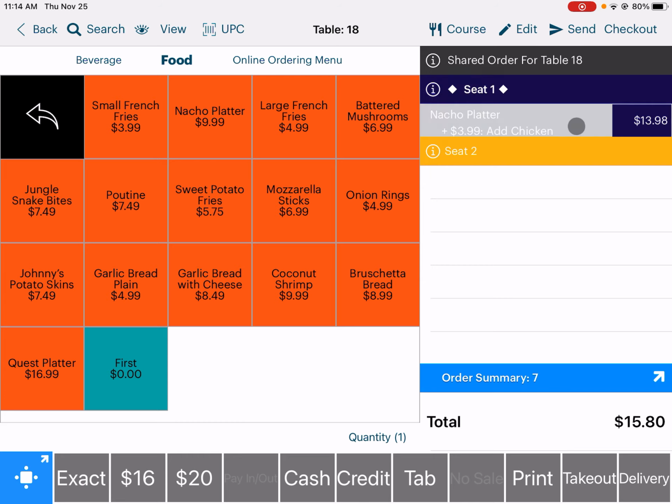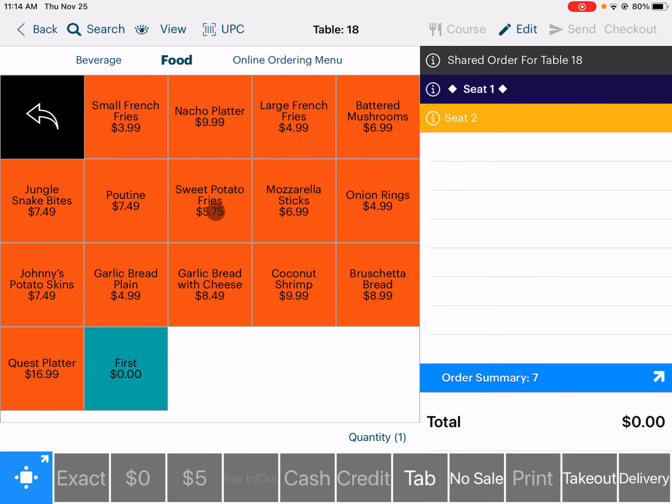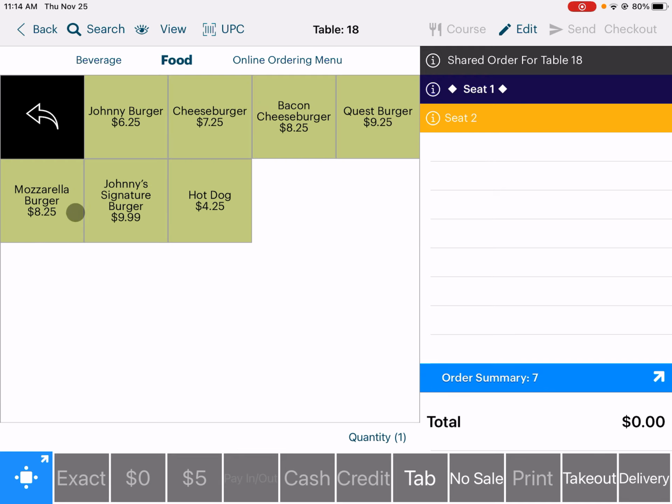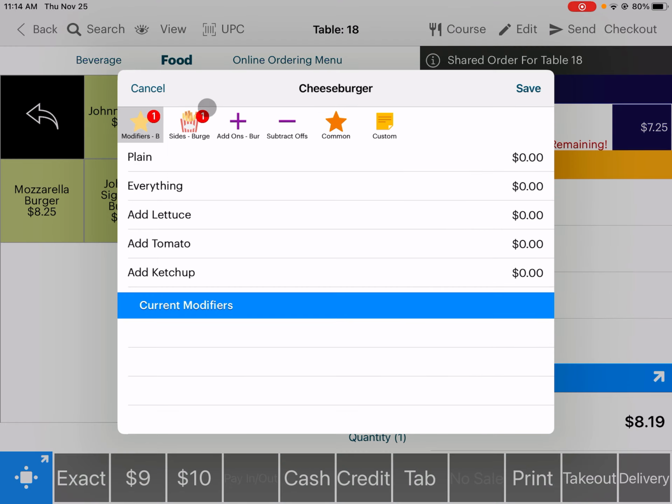Let's find another item that I can work through so you can get a better idea of what I'm talking about. Let's go to burgers. I'm going to click cheeseburger. Actually, I will click Johnny Signature Burger. No, I will do cheeseburger. I will click that. Now you're going to see multiple modifiers. There's a forced modifier over here because you have to choose what the burger would like. Then there's another forced modifier under side because I want you to push the side. I want you to ask the customer if they would like to add a side.